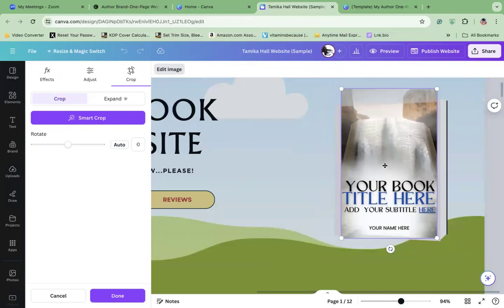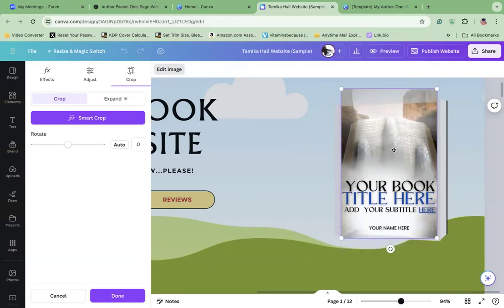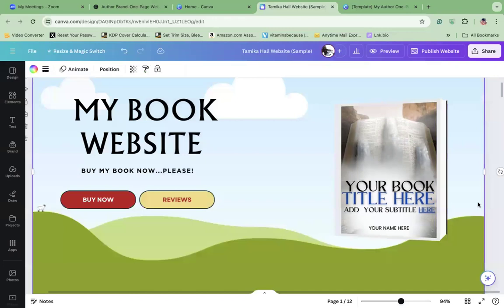So for me, if I were utilizing this particular cover, what would be important to me would be my name. If I don't have anything up here, I probably would just go ahead and grab this and swipe up. So with your cursor, all I did was just hold my finger down and I was able to move it up and down. Okay. And then it's automatically reflective there.